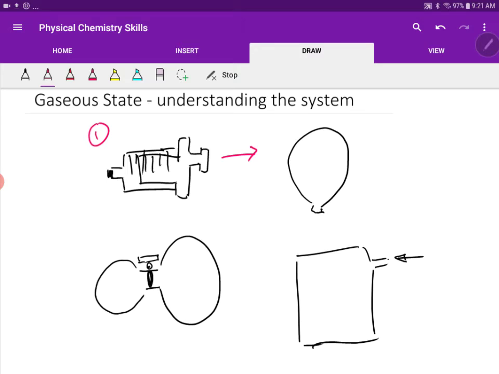So in both cases you are actually looking at different things. In the first case where you are pulling out the piston, let's say the initial volume was 10 cm cube and you pulled it to 20 cm cube and you held it there. This allows you to change the volume of the system. This change in volume is going to lead to a change in pressure of the system. If we just look at the equation PV = nRT, nRT is a constant. So if volume goes up, pressure should go down. So this is the first case that we can look at.